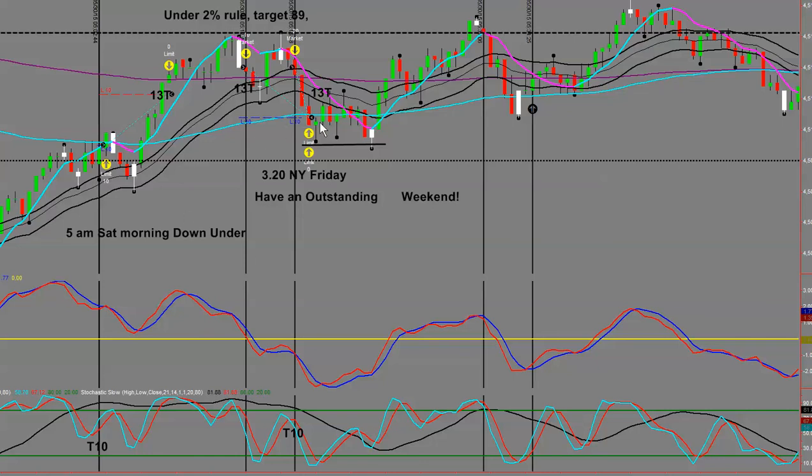So why did I take 2 trades, and where was my target? My target was the 89, my first port of support. You can see here I had a T89 here, and it was a T19. Then I had a beautiful T7 and a T10 at the same time. So I entered, but the comment I put here, I'm under 2% risk. Remember, never risk more than 2%. Here, this is early Saturday morning, time for me to finish the day.